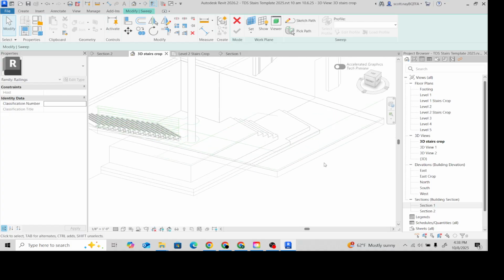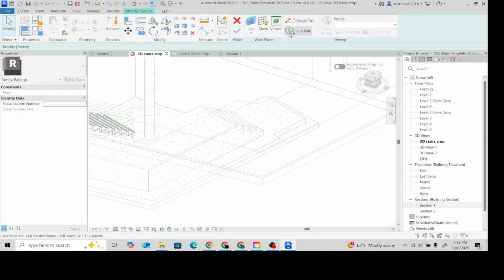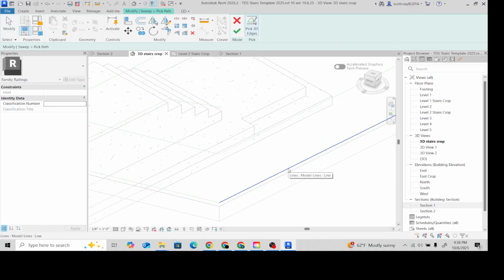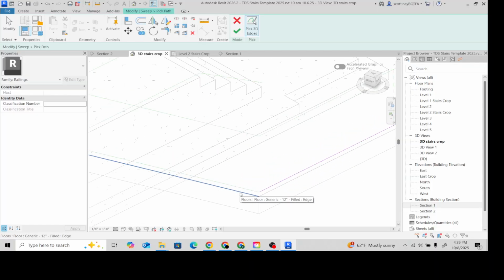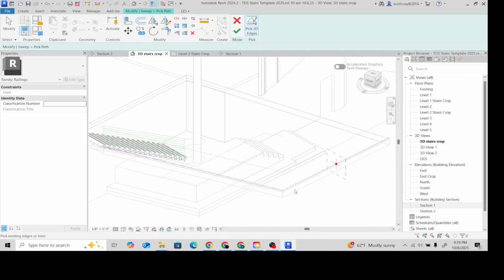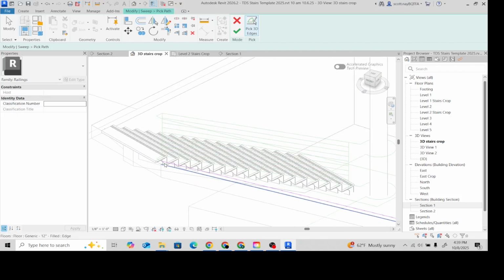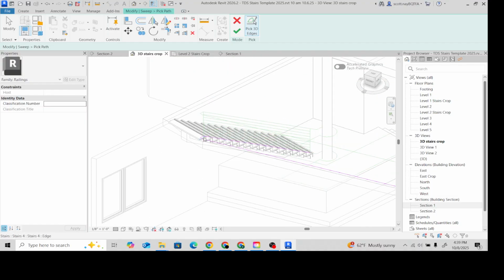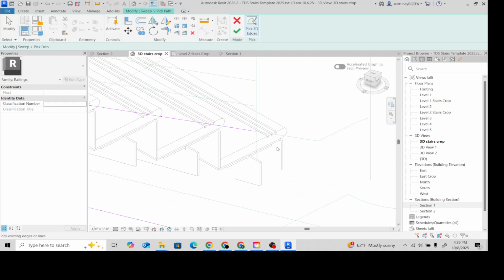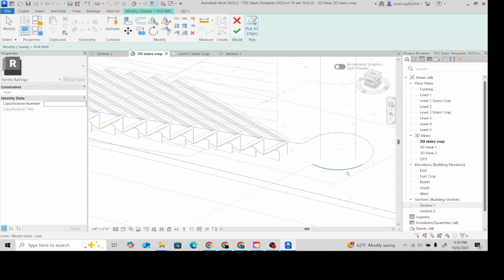And this time, since I'm not worried about the orientation and making sure I'm going towards the stairs, it's round. I'm just going to pick this line because it's furthest away from anything else, and I can draw on it easily. Make sure, again, see, this is the edge of the floor. This is your model line. If you were in a top-down view, you wouldn't know what you were picking. So that's why I always do this in 3D, so I can understand. And if you accidentally grab the wrong thing, like let's say I accidentally grab this vertical, all I have to do is click it again, and it deselects it.